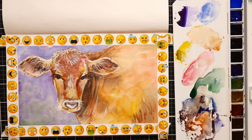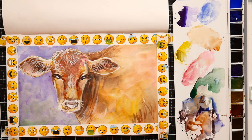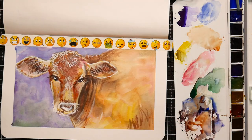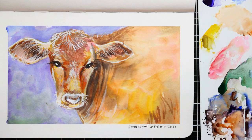As you can see, I fixed a mistake there — I had dropped some brown paint in the background, simply just wet it and blotted it, and all was good. And I hope you enjoyed today's video. I am using a heat tool to dry things up and also soften my washi tape so it doesn't rip the paper. And there we have our finished painting — I think he's cute. He was fun to paint, and I hope you enjoyed him.